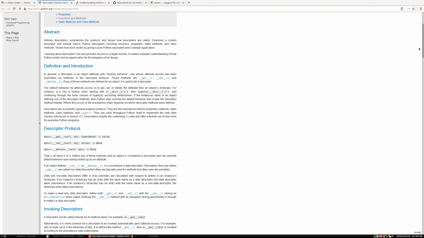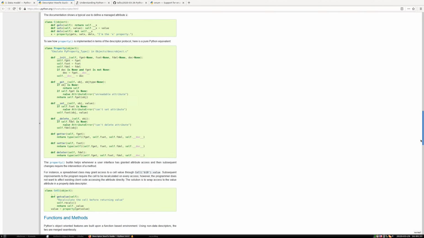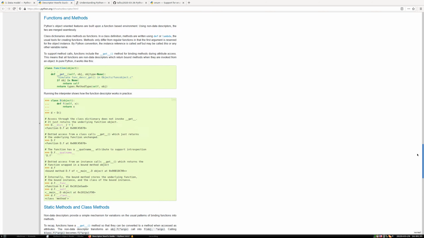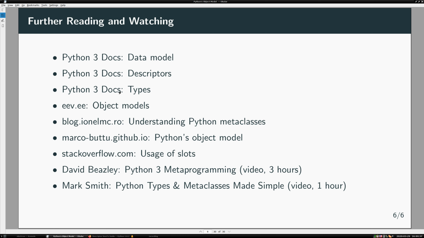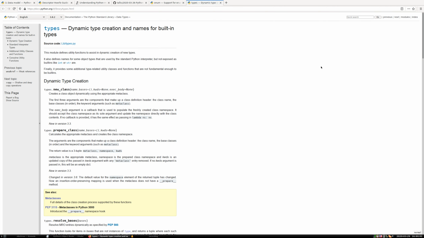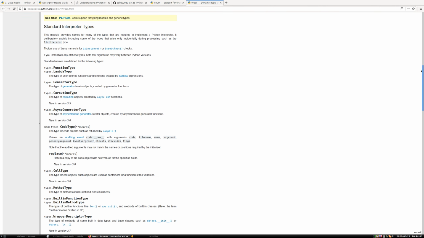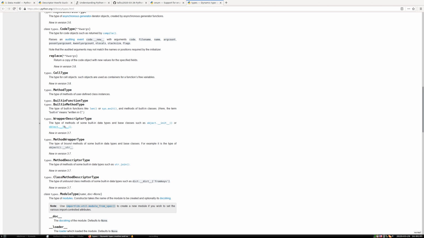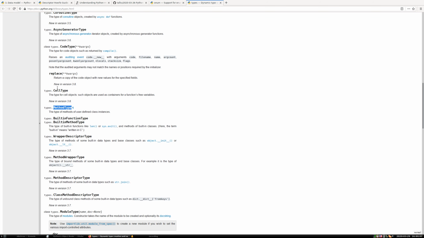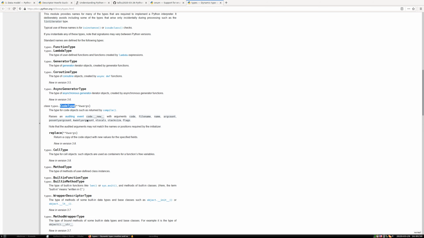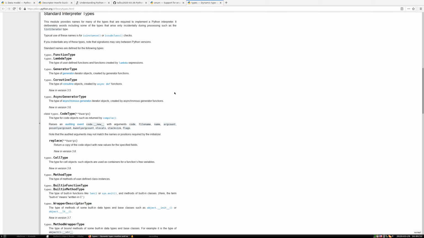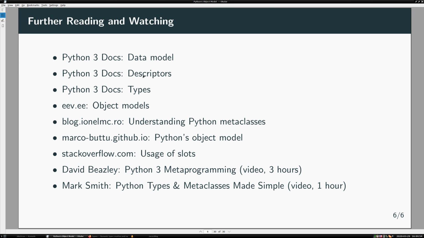Then we have the description of descriptors in Python's documentation containing many examples. Then there is the description of standard types in Python. There are several of them. We saw method type, but there is also, for example, code type for code objects, function type for functions, and other types.